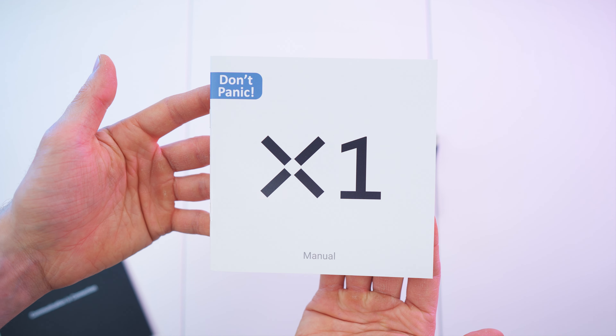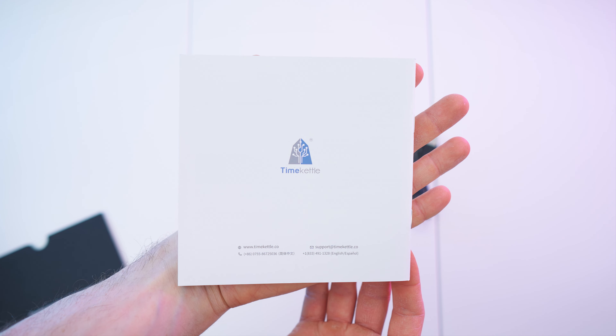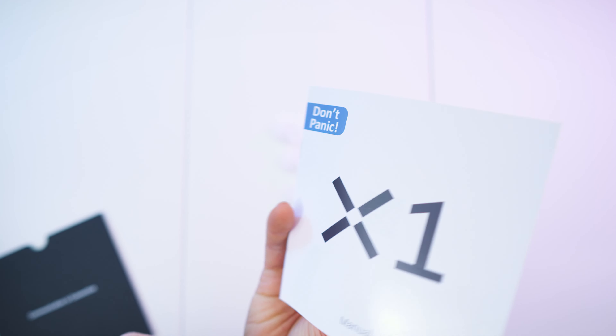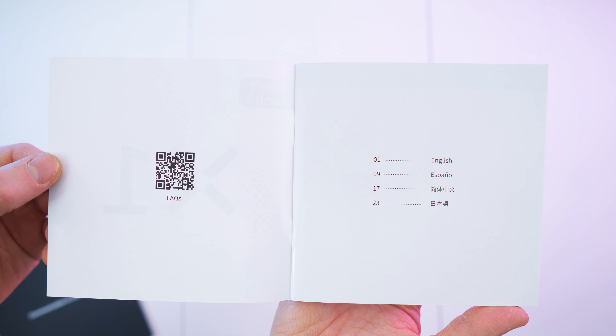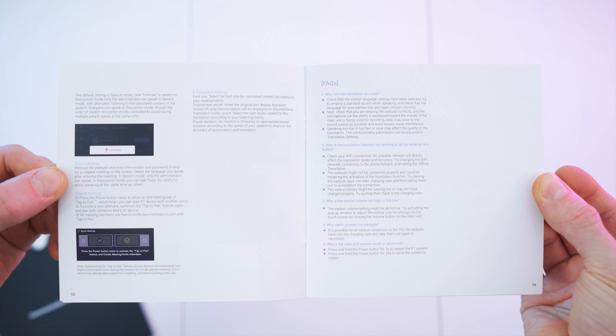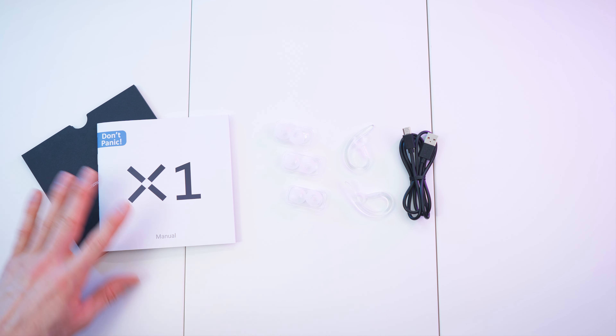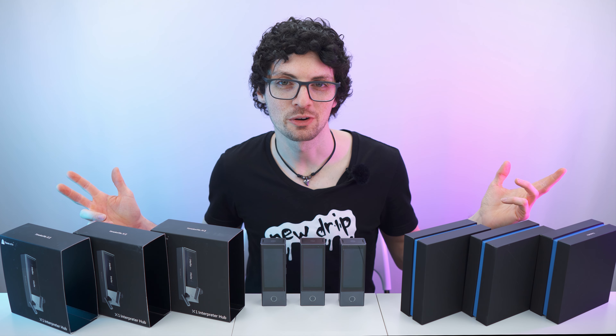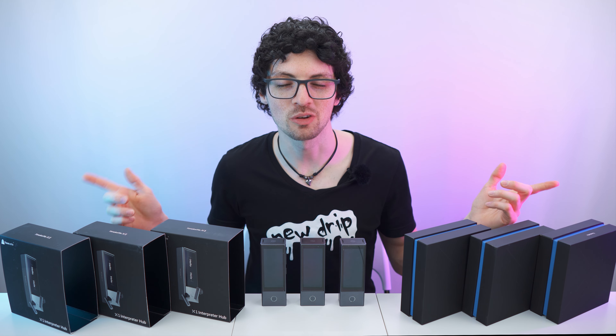And here we can see the clip in more detail. And lastly, all the paperwork. This will just slide out — and now check this out: an absolutely beautiful manual. I love what they did with the X logo. 'Don't panic — the X1 will help you for sure.' Love the manual — what a nice experience. So to recap the paperwork: accessories for the earbuds and the charging cable. Done with the unboxing — let's get to my first impressions and a close overview.